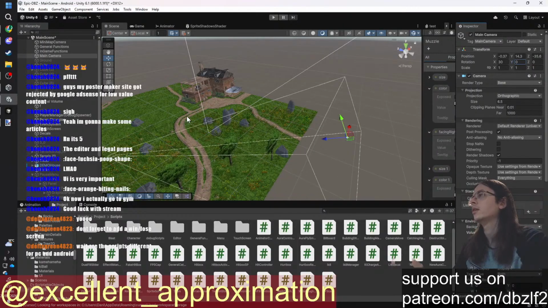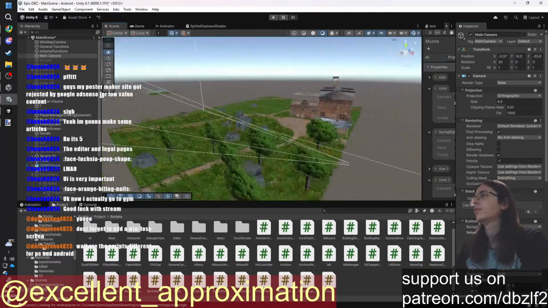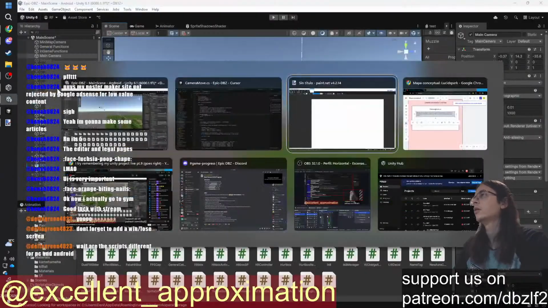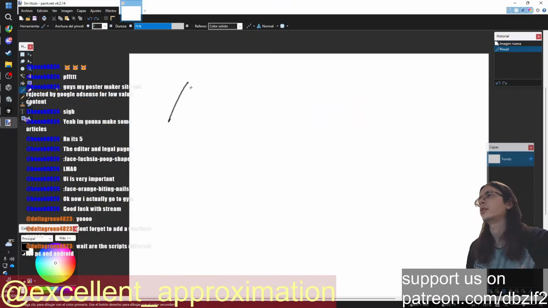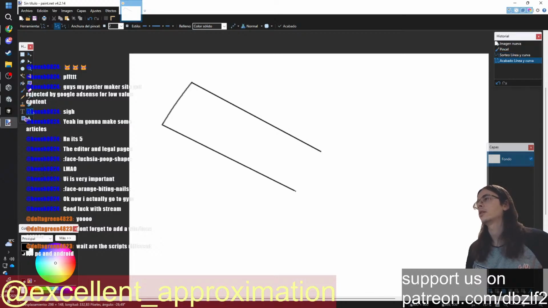You can't rotate it like that, so for now just think of this as a 2D thing. The camera points down like that, and then you have the ground.